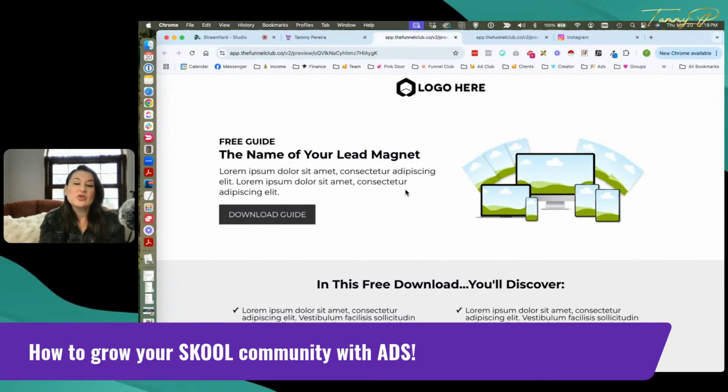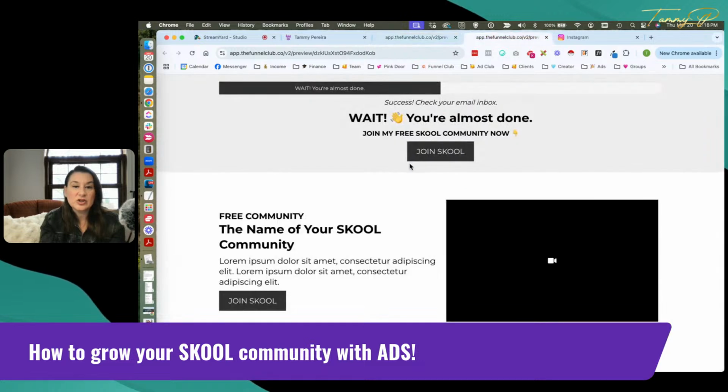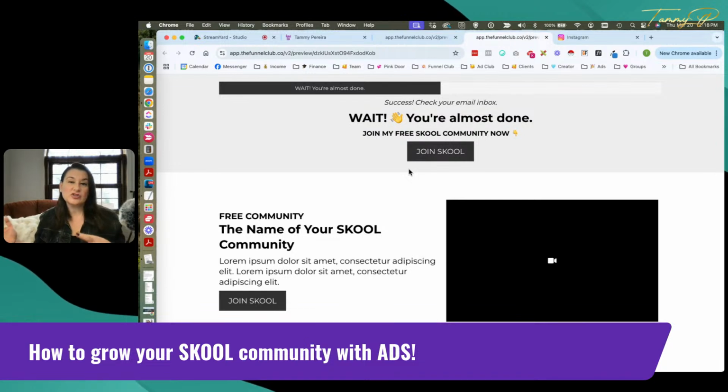All right. So step two, as soon as they opt in, the very next page that they're going to go to is going to take them to join the SKOOL community. Now, always on the front, we want to make sure to capture someone's email address. That's really, really important because I don't care how they come in, whether you meet someone at networking, online networking, on social media, or if they're in your group, getting on the email list is always the first step.